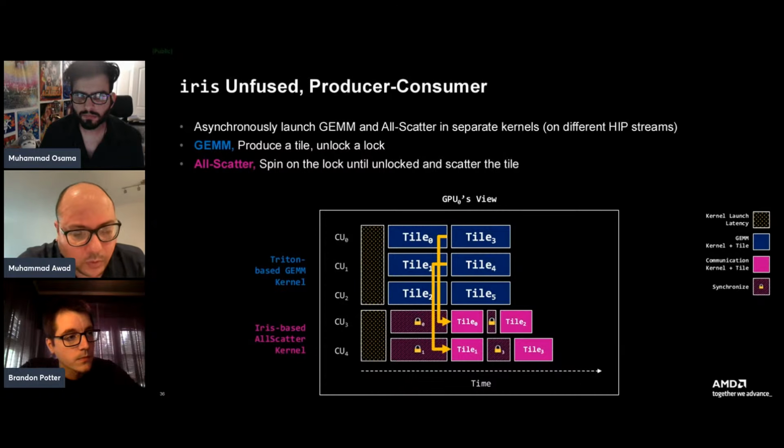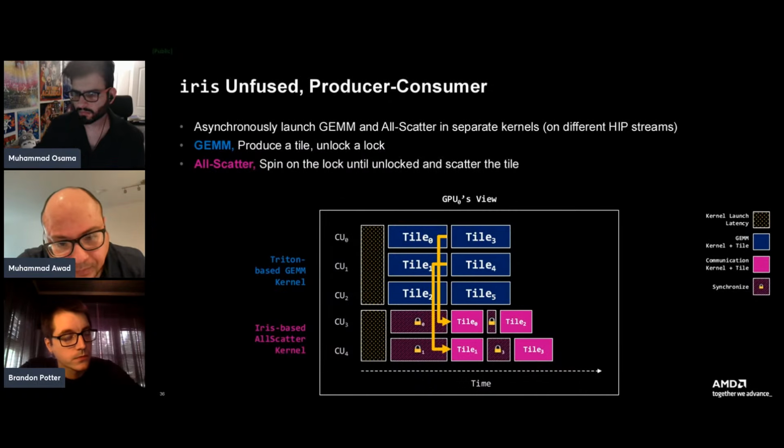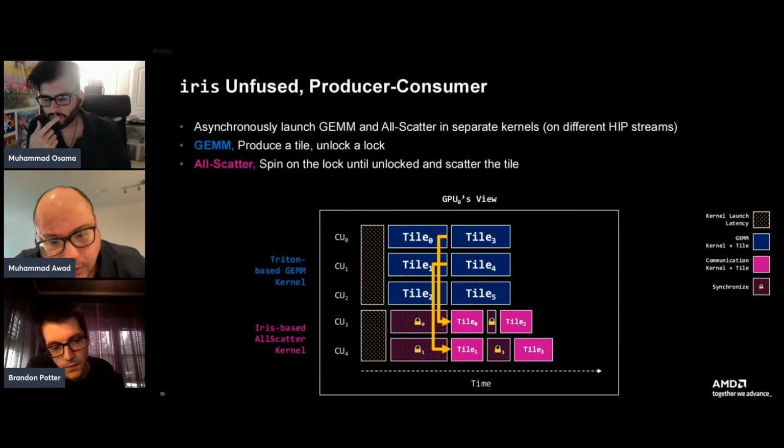And maybe here it will do an all scatter or whatever it needs to do. Same thing for tile 1. The next time step, tile 2 is already produced. So you see this very, very small lock box because the tile was already produced in the previous time step. We can already consume it. And then tile 3, you're going to have to wait a little bit until it gets produced.